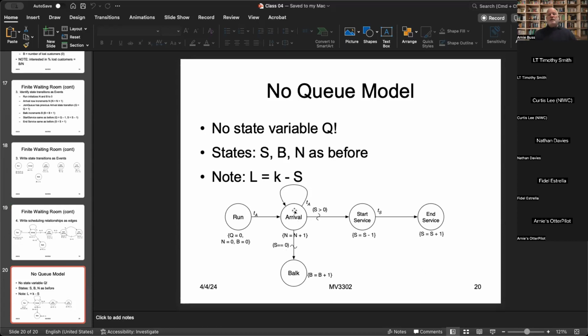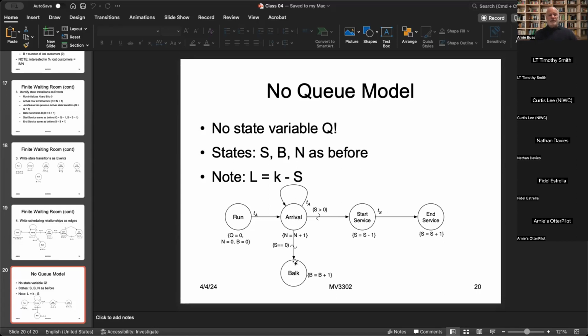Well, if we arrive, under what condition can we actually start service right away? That's if there's an available server. So we show up, if there's an available server, we can start service right away. And if not, then too bad. So if there's an available server, we can schedule start service right away.